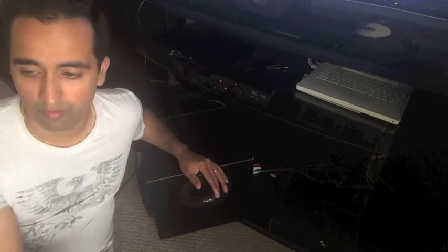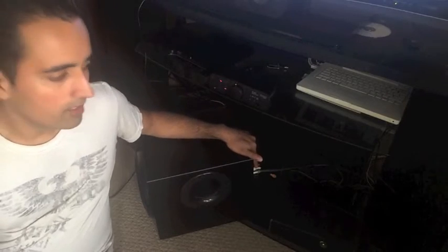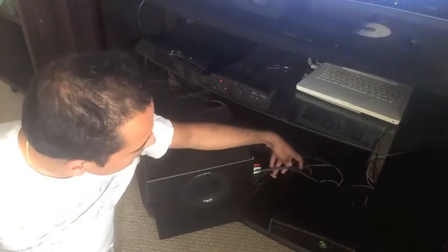Now you don't need to spend that much money to get it to work like this. I had a Logitech Z506, which is a much cheaper option. It works the exact same way — of course the audio quality when hooking up to your computer doesn't necessarily sound the same, but it works great for Rock Band. The way it works for the Xbox 360, unlike the PS3, is you hook up your component cables to the back of the subwoofer. With the Xbox 360 I never had component cables, so I just bought an optical audio cable, which is right here.